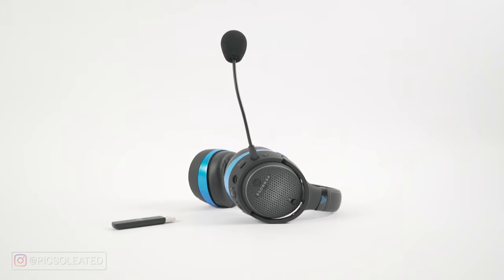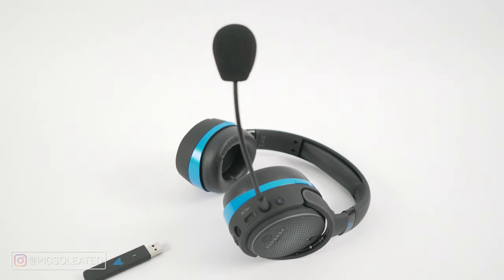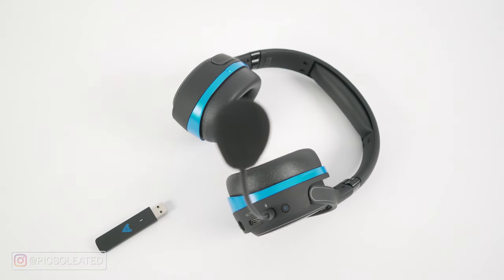But the problem is just the way that it's designed. Something about this headset never feels like it fits perfectly to your head. It never feels like a perfect fit. It just always feels like there's something missing. Something about the headset just feels a little too rigid. It almost feels like there should be a little bit more give this way to have it fit properly on your headset. Maybe if the ear cups swivel this way, that would solve the problem.